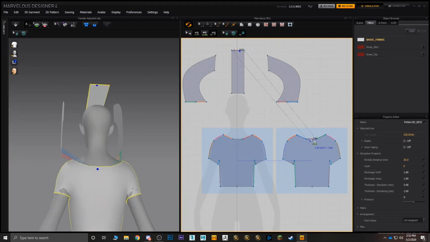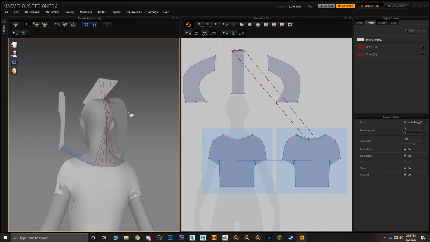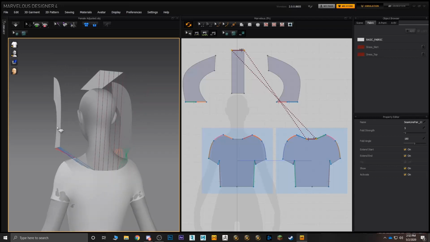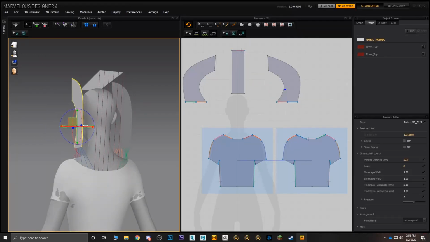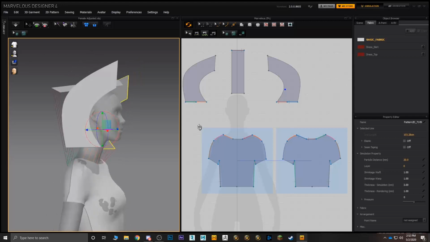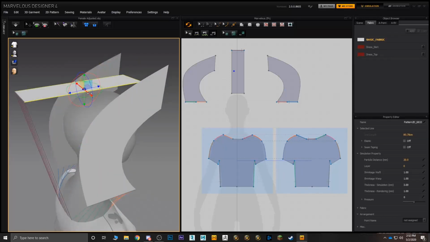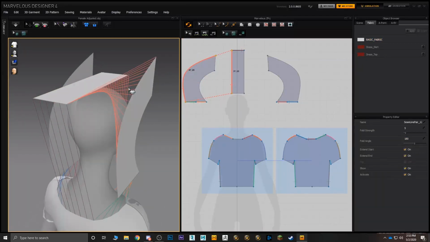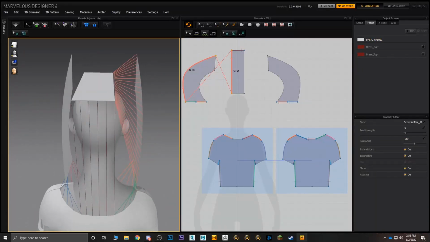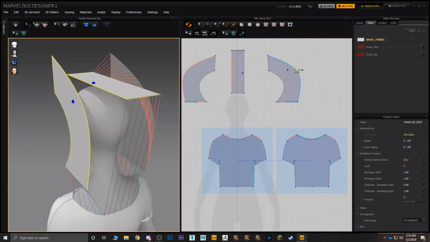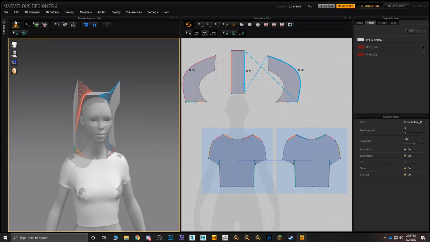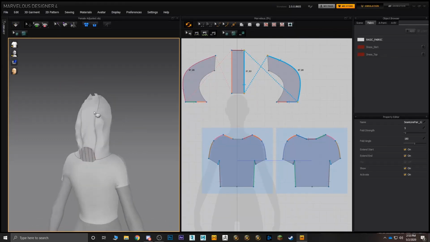And now we're going to take this to here. So this is the edge all the way to here. Control B if you get an X pattern going on here. You need to have it straight. There we go. So this geometry has to go a little bit closer. Good. And now this edge to here. Control B. That's what we're talking about. And then here to here. There we go. And we're going to try to simulate this and see how it goes. Stop. Perfect. We are at a very good point right here.